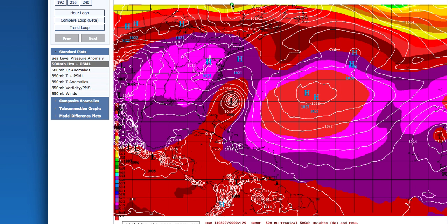This is what the European model was showing with its run overnight. The system moves into the southeastern Bahamas, moves to the north as it begins to feel that trough of low pressure, then once the trough starts to move away, high pressure builds to its west and to its north — putting a squeeze play on the system so it basically stalls out or very slowly drifts towards the northeast. Some of the latest runs are having this high pressure build in even stronger, pushing the storm a little bit closer towards the eastern coast of the United States.